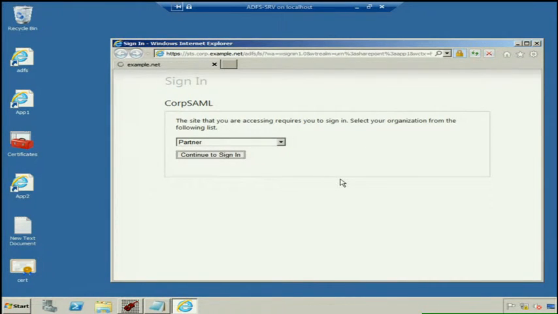So what's actually happened is we've gone to SharePoint, SharePoint sent us to our STS, which did a home realm discovery, sent us up to the partner STS, requested a token for the realm, which is our STS, came back with a token, and any second now we'll be through into SharePoint, I hope.